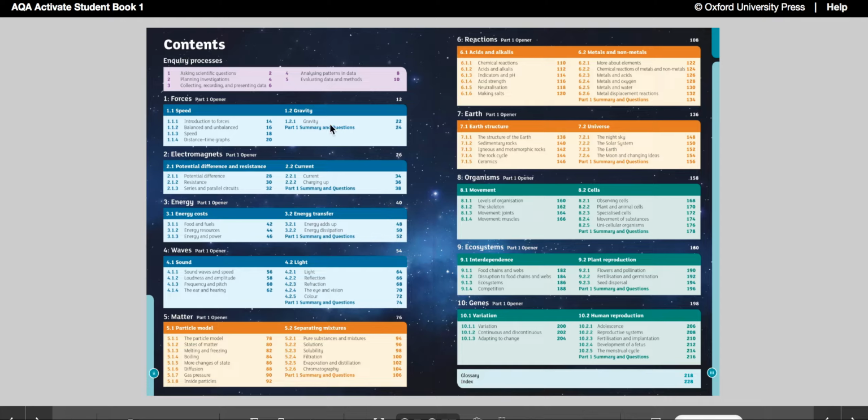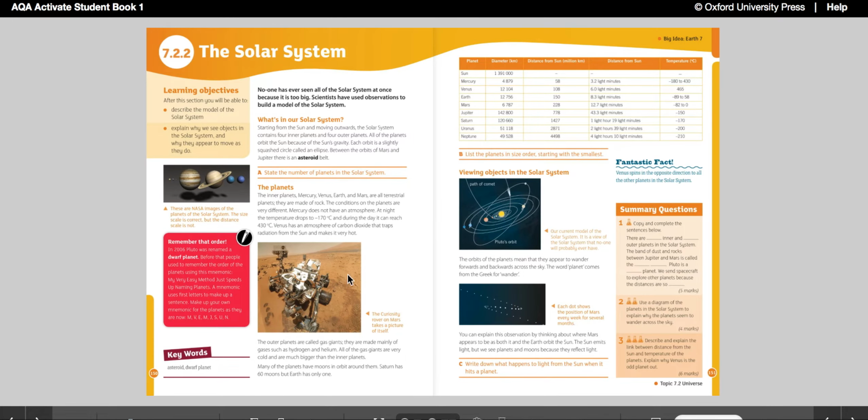Here are the contents. As you know, you start on the Earth module. Many of you are getting to the end of that assessment at the moment if you're watching this in October. And as you move through the course, you're going to study each of the physics, chemistry, and then biology units. So for example, for the Earth unit, the one you've started with, I might want to look at the solar system topic in a bit more detail. That is page 150. At the bottom you can type in page 150 and it will take you to the information that matches what you're studying in class.